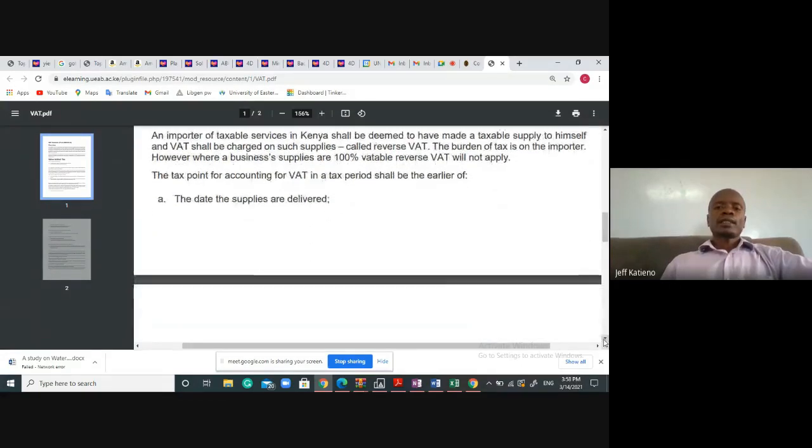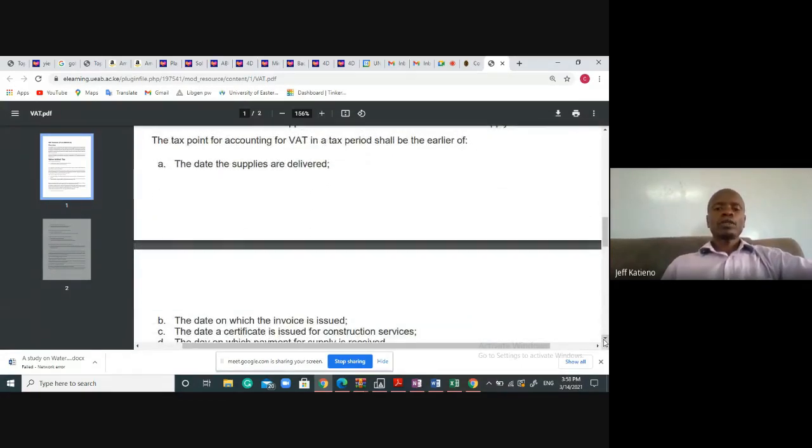So what is a tax point? At what point should you account for tax? I want you to distinguish tax point and tax payment. Tax point is the point that you account for VAT. Tax payment is the point that you pay for VAT. So by tax point, accounting, which means you record it as something that you are liable for, that you have an obligation that you will eventually pay. So you account for VAT earlier than the time that you pay for VAT. So the tax point is the point that you account for VAT.